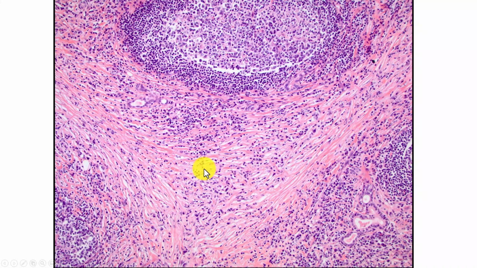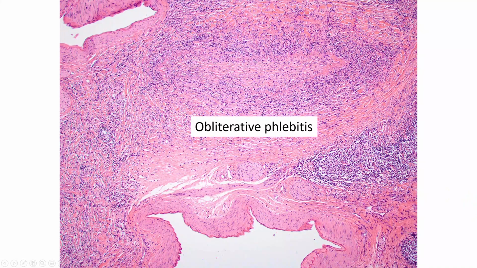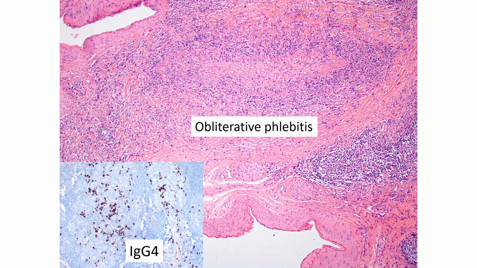Storiform type fibrosis. Here's the center of the cartwheel, and here are the radiating spokes. Notice this very cellular stroma, all typical. Do you see the obliterative phlebitis? If you haven't seen it, it's right here. Remember the mantra: you follow the artery, and you find a circumscribed aggregate of inflammatory cells next to an artery that has an obliterated vein. And if all else fails, you can always use an elastic stain. And there's the IgG4 stain. There was a diffuse increase in IgG4-positive cells. And here's another thing I'll tell you: it's the diffuseness of the inflammation that is helpful. Focal pockets just don't do it for me. So this was classic IgG4-related disease.